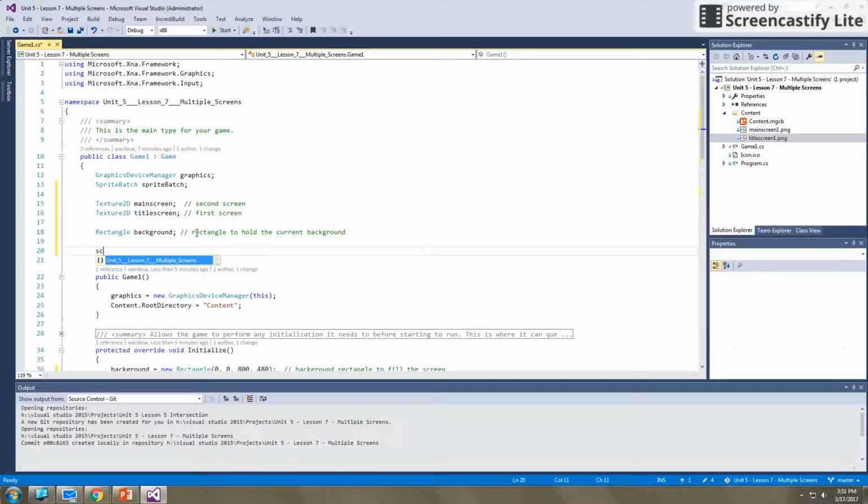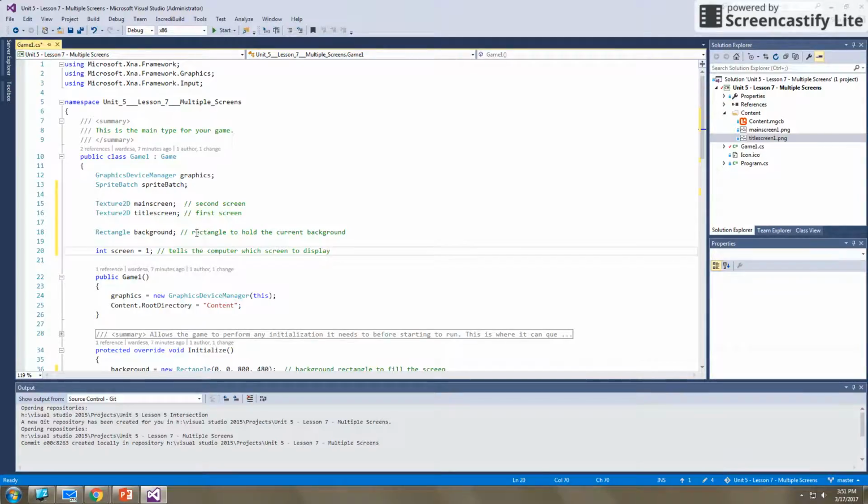So here I have screen, a variable that I'm going to make. It's going to be an integer. I'm going to call it screen, and I'm going to start it at screen 1. So when I start off my program, I want my screen to be screen 1. But when I press a certain button, I want it to increment maybe to screen 2. So this tells the computer which screen to display.